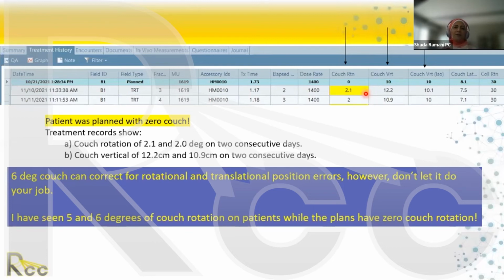Here comes the discussion between physicists, doctor, and therapist on the cone-beam CT, on the Linac control station when you do the cone-beam CT. Is it worth it or not? Definitely, I would say, just looking at this number, I would say it's not worth it. But if I look at the number next to it, there's a 2 cm difference for this particular day. So then something is wrong with the patient positioning. Right? And absolute vertical is 2 cm more than expected.